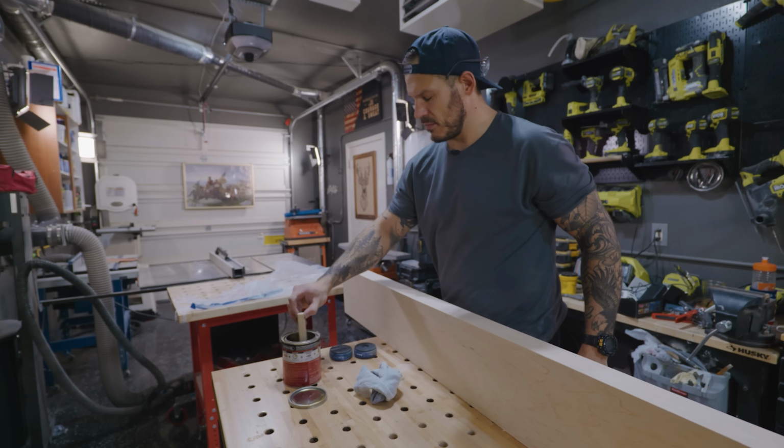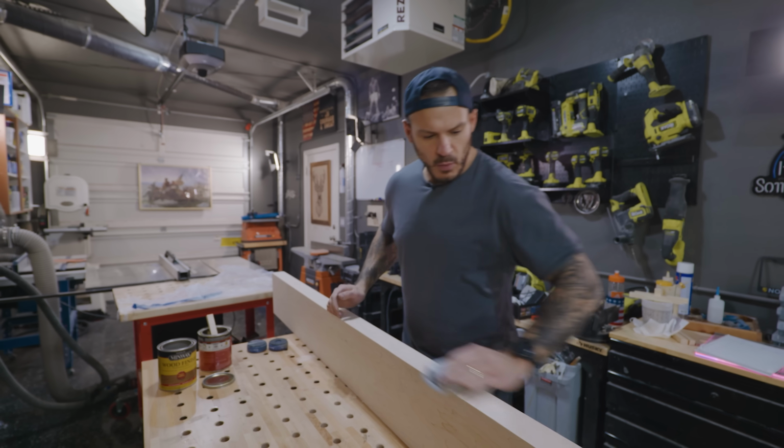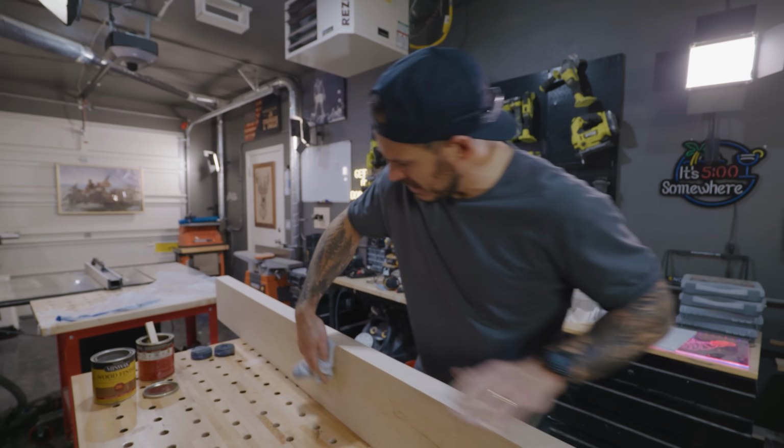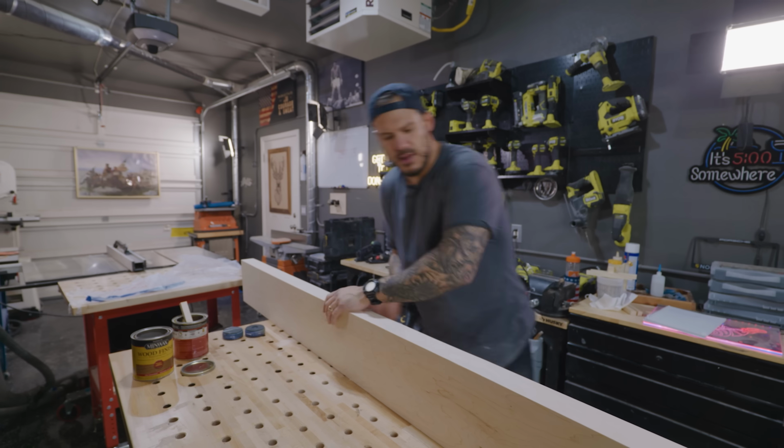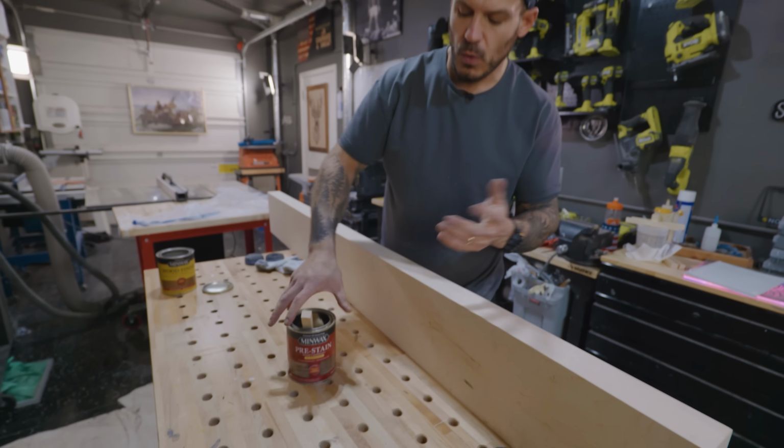Now, because this is going to be the advanced version, we're going to make sure the finishes are advanced as well. So we're going to wipe off any of the fine particles of sawdust that are still on there. Once that's off, before we jump into stain, we're going to use a pre-stain or a wood conditioner.